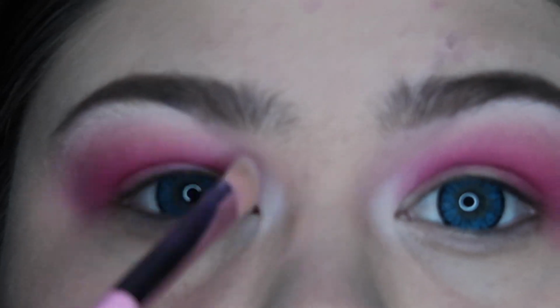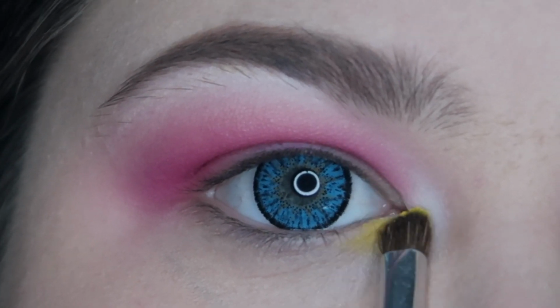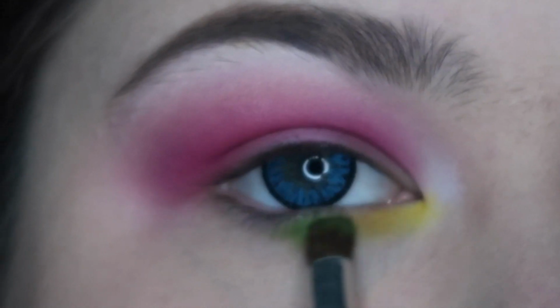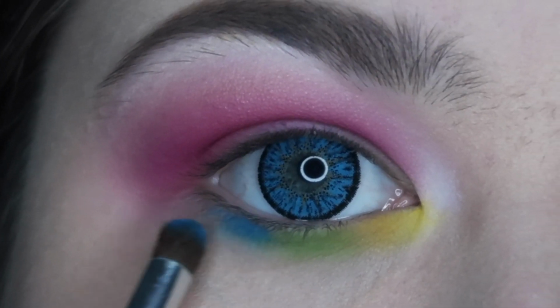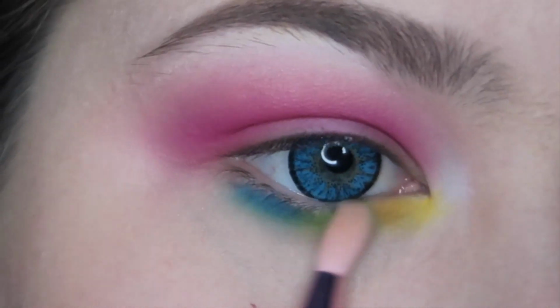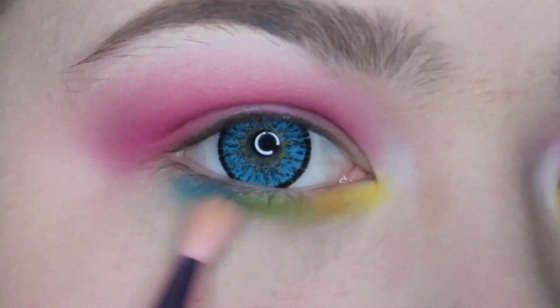Then I'm just going over the white areas with more matte white eyeshadow. Now we're going to be adding color to the lower lashes, starting with yellow, green, and finally blue. Before I add the final color, I'm just taking a clean fluffy brush to smoothly blend all three shades together.